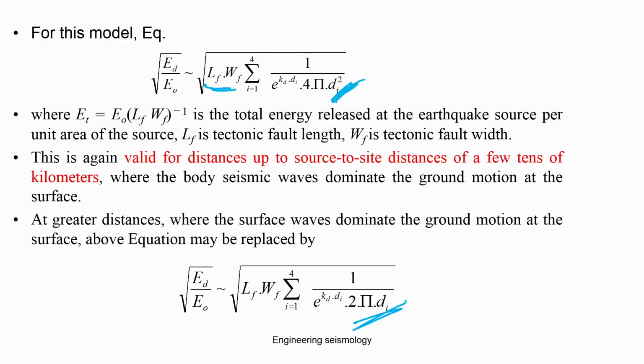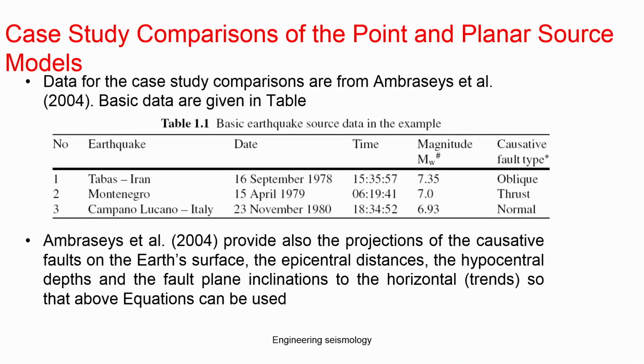So this kind of model we can use simply to show how the energy varies. E naught is actually the energy at source. If you know the seismic moment and magnitude, then you can get the source, and at a point how it varies with time. So ET you can calculate. People have used this model widely to see how these models vary with respect to a particular application. People have taken a typical record and tried to work out a model for that earthquake using the point and planar source, and compared with the actual record to validate that model.